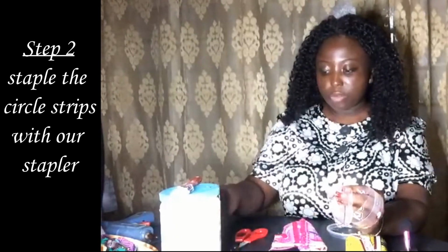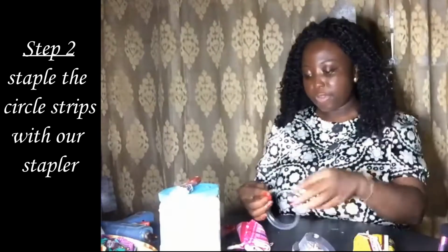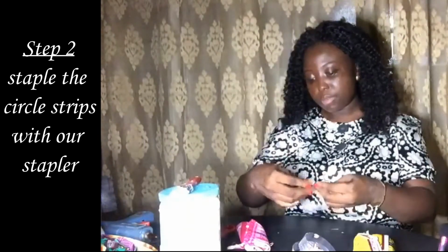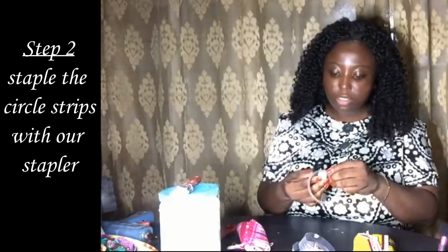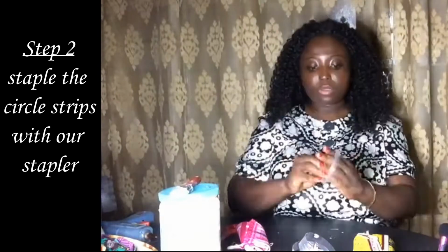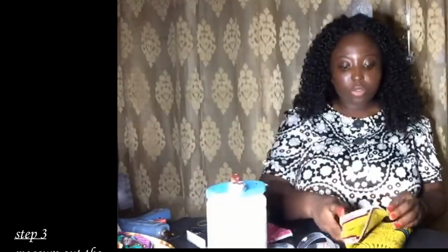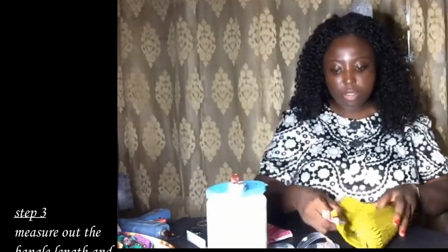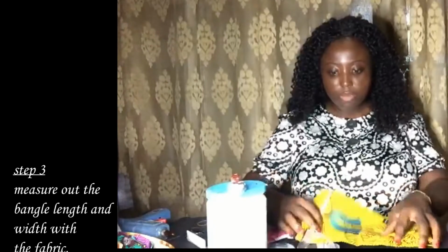So we're going to staple this thin stick. Use the glue to stick it on the plastic cup.